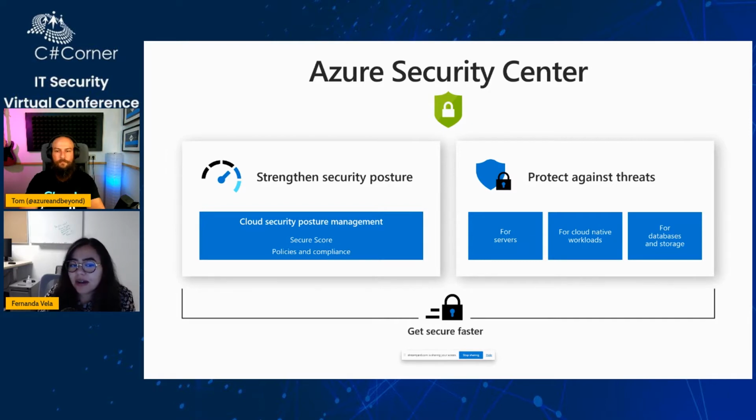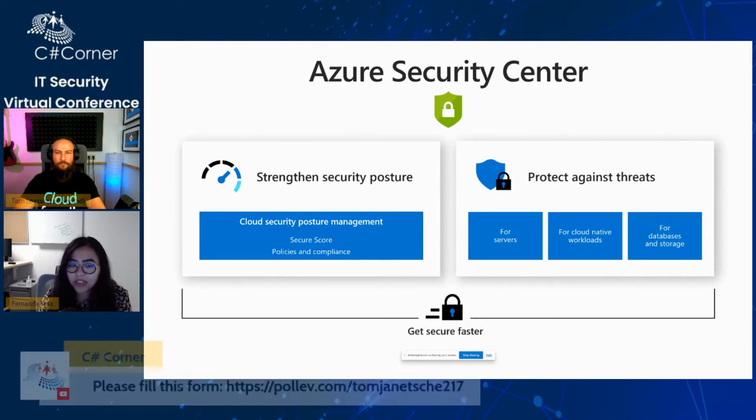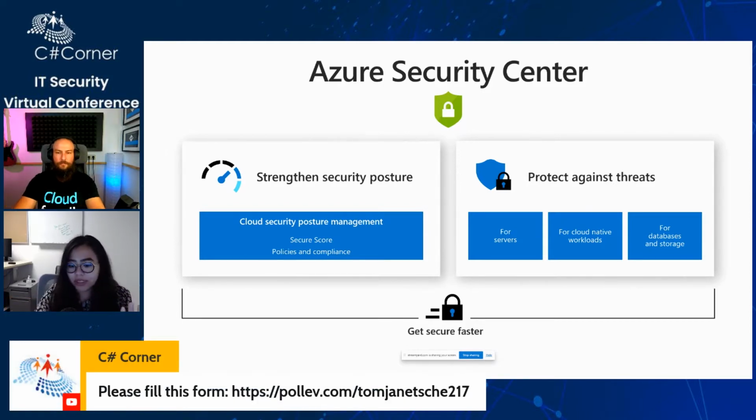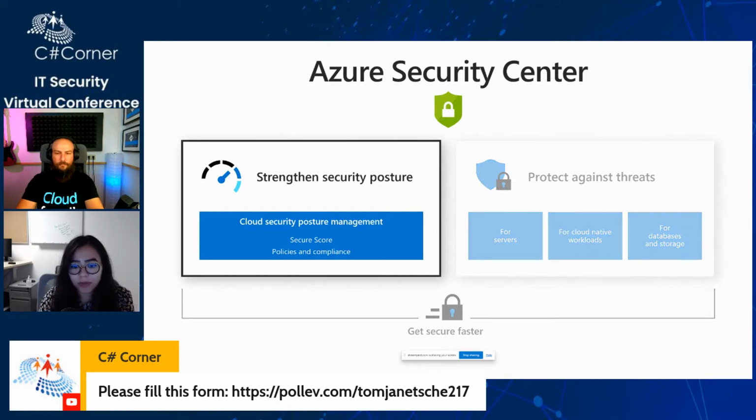So here, Security Center is going to help you get secure faster with two primary functions, which are attack prevention and attack detection. So let's take a look at what attack prevention looks like, which is strengthen your security posture.